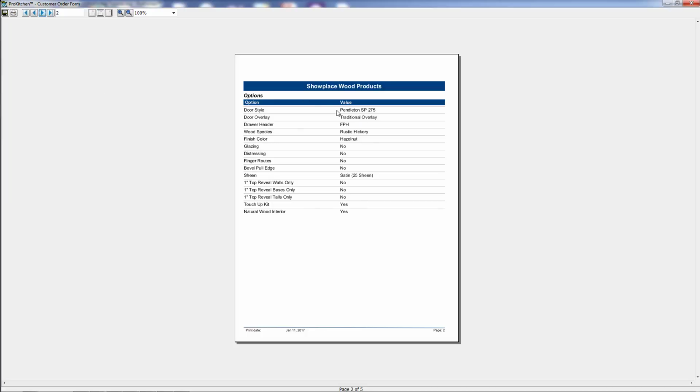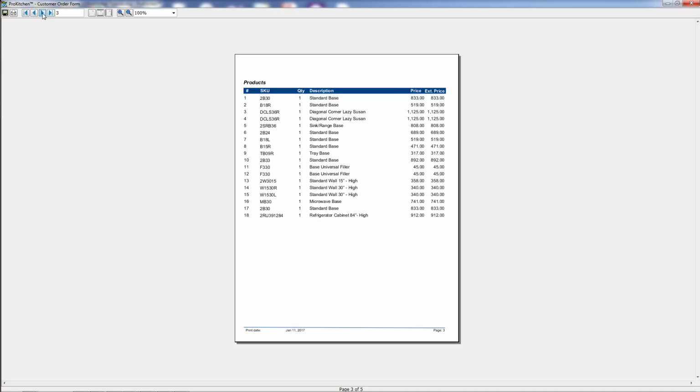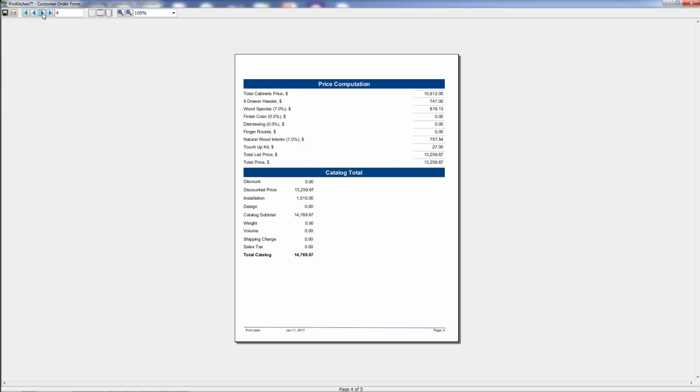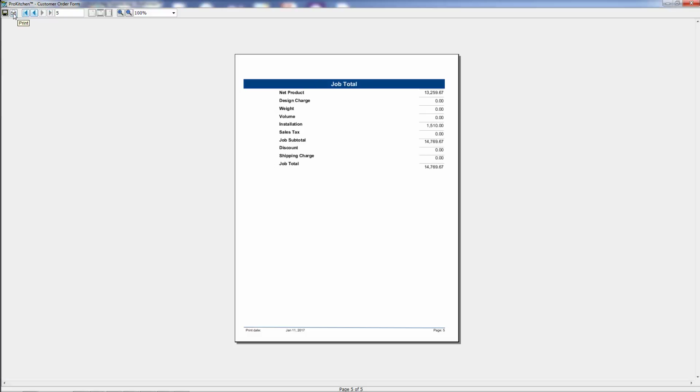So here's our global specifications for our design pricing, more design pricing. As you come down here, you'll see we have an installation total. If we would have had a discount or a multiplier in here, the multiplier would have showed up over here. The discount would have showed up here, and our final total. Now we can print this, you can save this, you can change the size of it, you can do all the PDF things that you need to do, and it's ready for your customer.